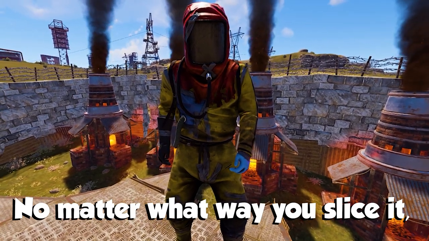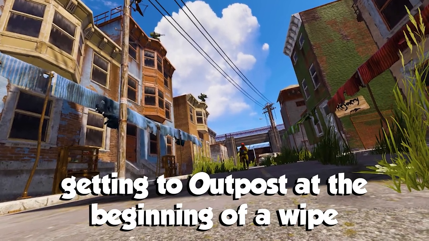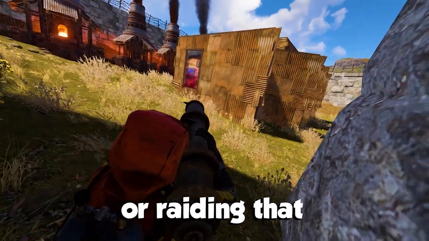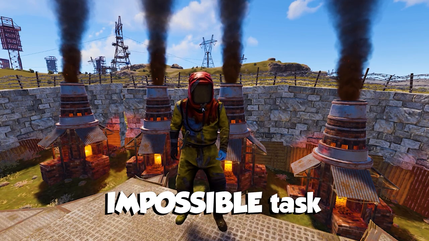No matter what way you slice it, Rust is a very, very tricky game. Sometimes, even something as simple as getting to outpost at the beginning of a wipe can feel like the mother of all challenges. And when you start throwing in things like oil rigs, or raiding that toxic navy you've had for the entire wipe, it can feel like you're trying to complete an impossible task.